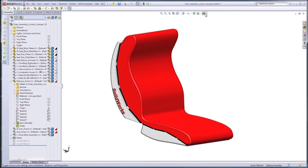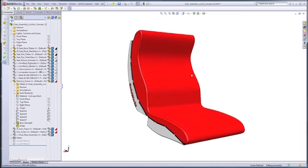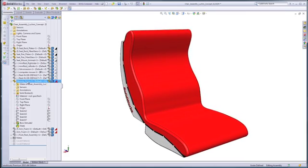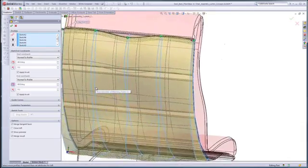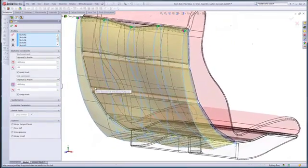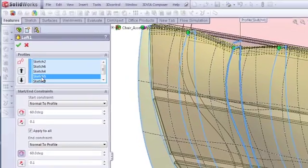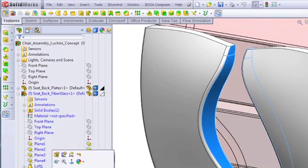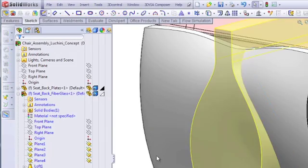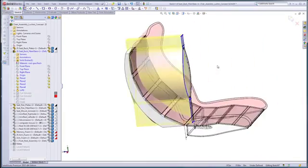Let's take a look at what I've come up with here. Basically you're looking at an assembly with two surface bodies: the back of the chair made out of fiberglass, and the front of the chair made out of memory foam. Surfacing inside SOLIDWORKS is really easy to do. The back fiberglass shell is only made up of a few features. You start with a 2D sketch, extrude it all the way to the width of the chair that you want, and then incorporate some mid-plane sketches to play around with the shape. These are just spline tools that you use to make sure your tangencies look good, there are no seams, and then we can finish it off with that center cut and add some radii just to make it smooth as well.